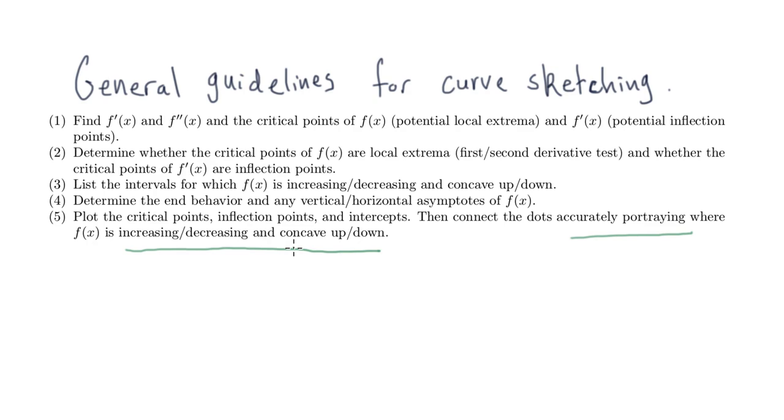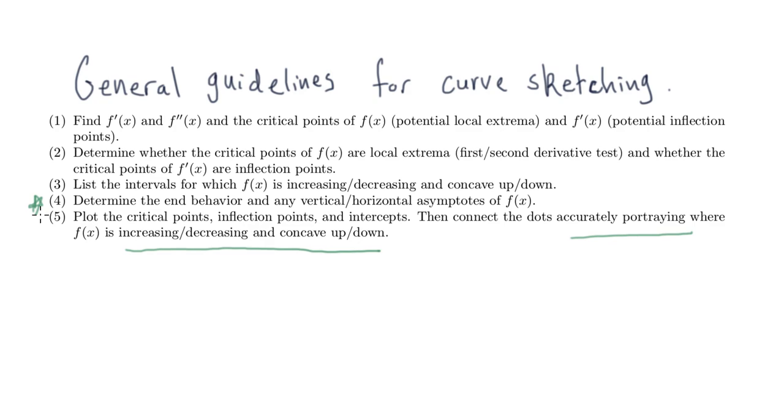The only other thing is number 4. Now, we really haven't talked about this in the last couple of lectures, but it's something to keep in mind, because as you're sketching the graph of the function, at some point you just sort of need to let the function go, right? Let it do whatever it's going to do. But then it's really important to know the end behavior.